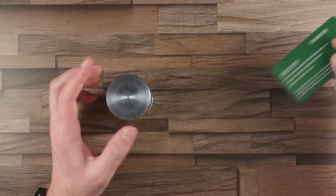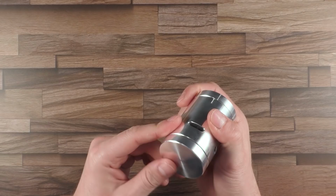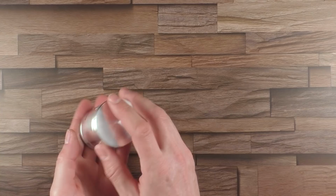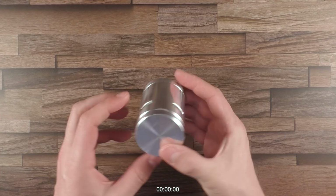Sounds pretty interesting. This one I'm going to put aside, and wow, if you move it, you can already hear a lot of things going on in here. Not sure how many bearing balls or ball bearings. Some of you guys tell me I should call it ball bearings, some tell me I should call it bearing balls. I call it ball bearings for now. So let's have a look and check out what details I can find here.